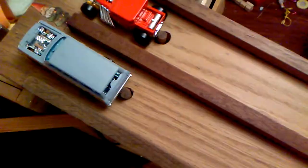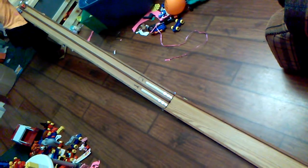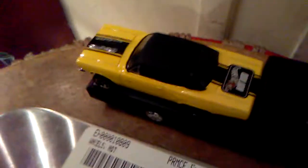Let's race them backwards. Okay, they're back in their original lanes, but now they're going backwards. So I'm going to head down, the gnome officiates, and then we'll have Angela launch. Okay, on your marks. Get set, race them. Wow, the bone shaker took it. Nice. Okay, so the bone shaker is our current champion. And next race, we're going to do bone shaker against the roadrunner.